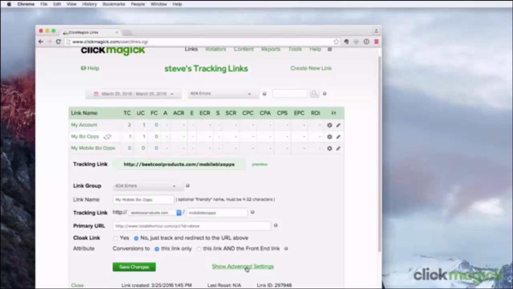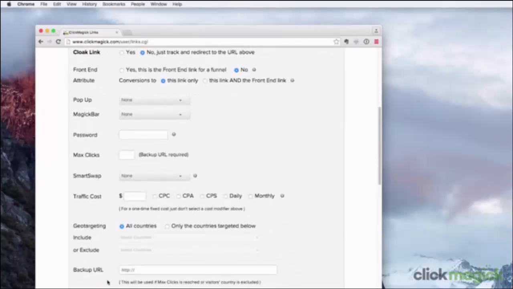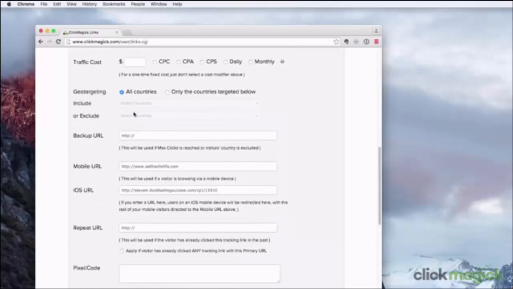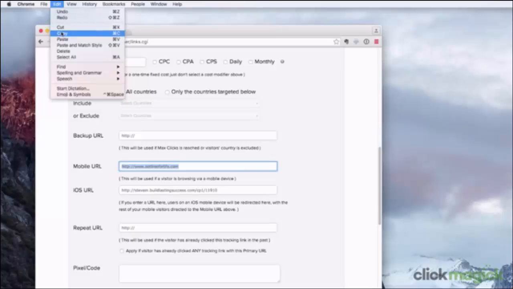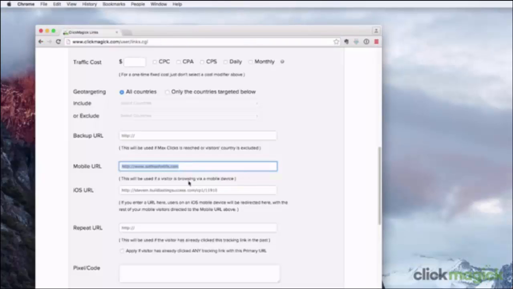So we want to show advanced settings. So I'm going to click advanced settings, and then I'm going to come down and check the advanced settings. We're going to see if there are any other URLs in this list. We scroll down and here are some URLs. We have a backup URL. There's nothing in that, so that can't be causing the mistake. Now here's the mobile URL. We have a website there, or a URL there. So I'm going to select it. I'm going to copy it. I'm going to paste it in, as always. Hit return. That pulls up a website, so that's not the bad link.